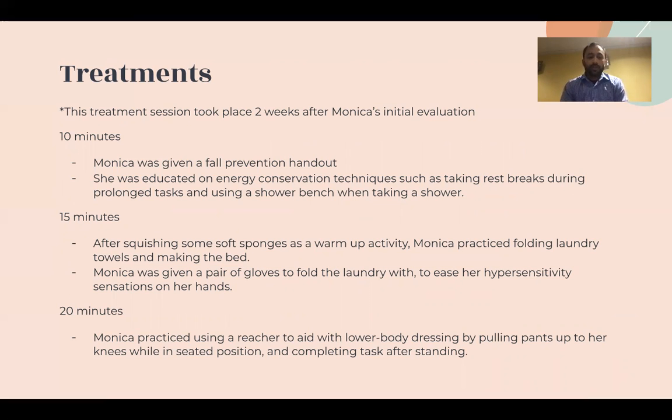For 15 minutes, after squeezing some soft sponges as a warm-up activity, we practiced folding laundry towels and making the bed. And in order to do this, we gave her a pair of gloves to help her fold the laundry, to ease her hypersensitivity sensations on her hands, since she's unable to perform that activity at her current level of functioning.